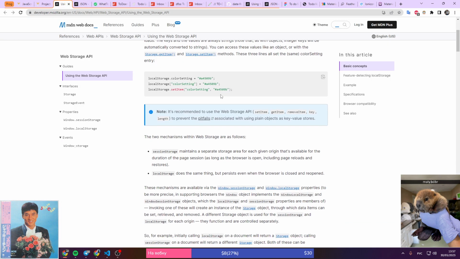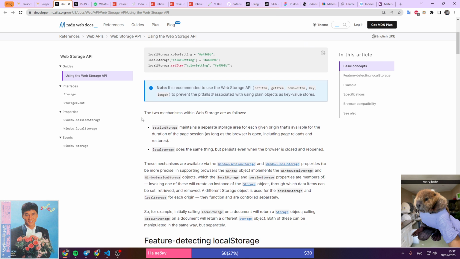It's recommended to use the Web Storage API's removeItem to prevent the pitfalls associated with using plain objects as key-value stores. The two mechanisms within Web Storage are as follows.